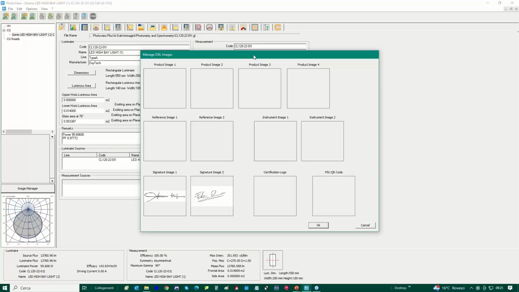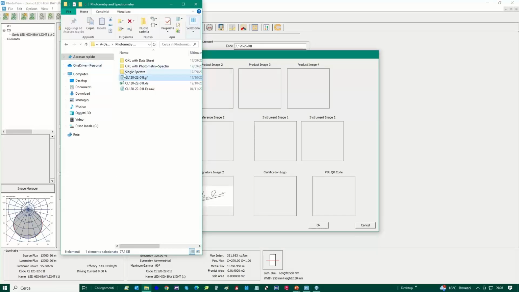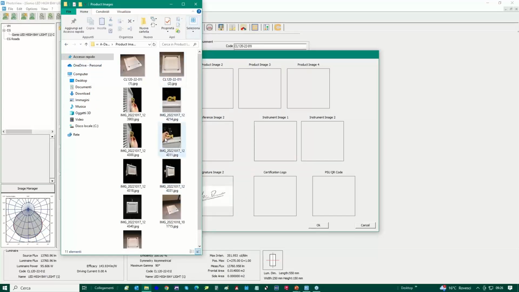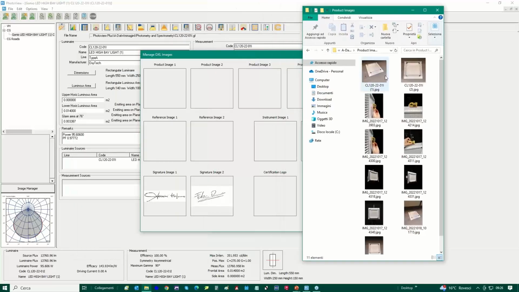So if you want to check the file and see what the luminaire is, you have to go somewhere else. In our case, it is very simple. Over here, we select the product images, and from here, we simply drag and drop into here.